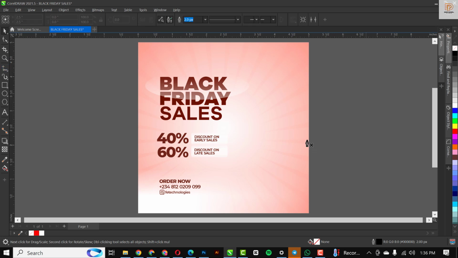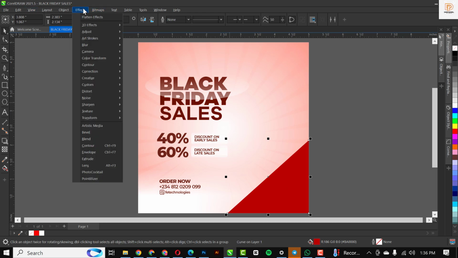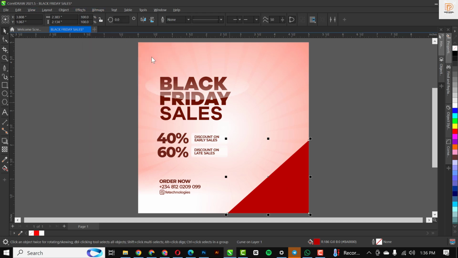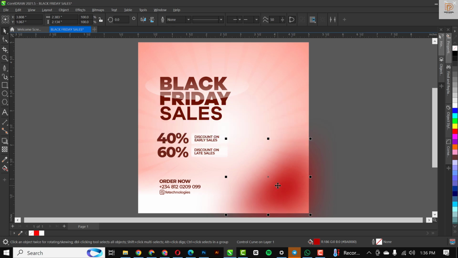So I'm going to go over to my pen tool, select the pen tool. I'm going to draw this triangle here. Good. And I'm going to give it this red color. I'm going to mix it, hold down Control while I click on black to make it more contrasty and darker. So I'm going to go to effect, blur, Gaussian blur. I'm going to apply this blur to it, right? Great. You can use my settings, right? When you're done, just click OK. That's my settings. Click OK.